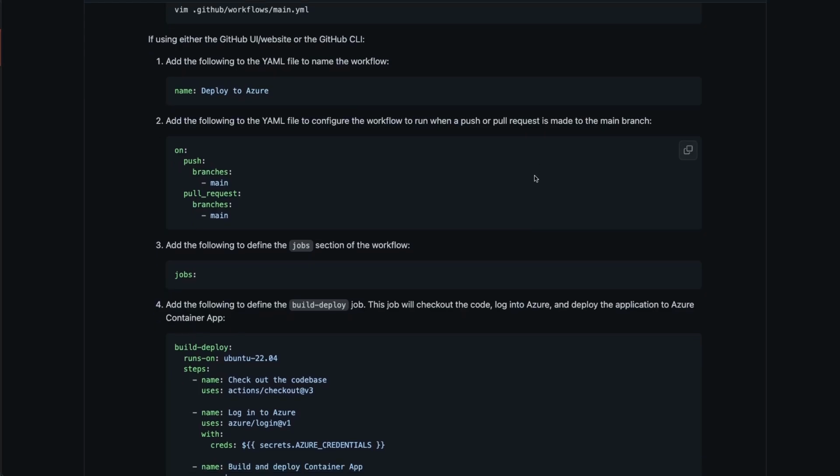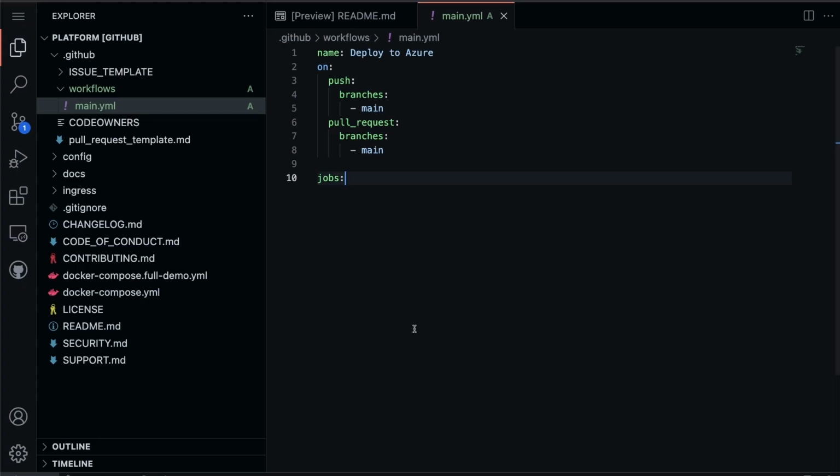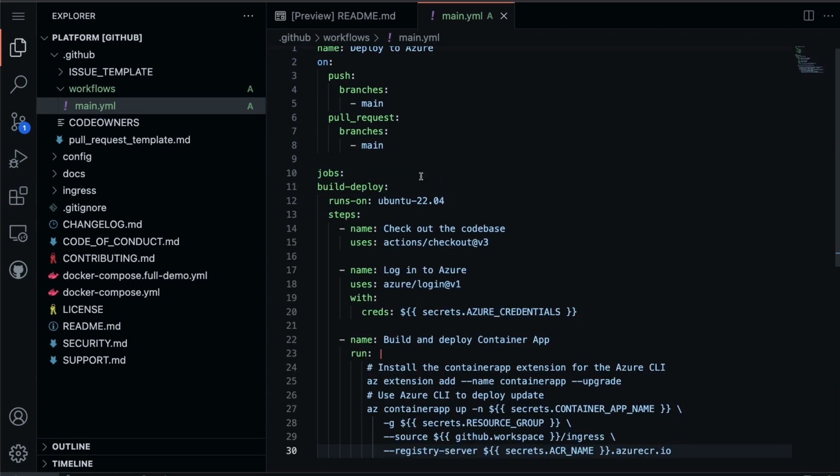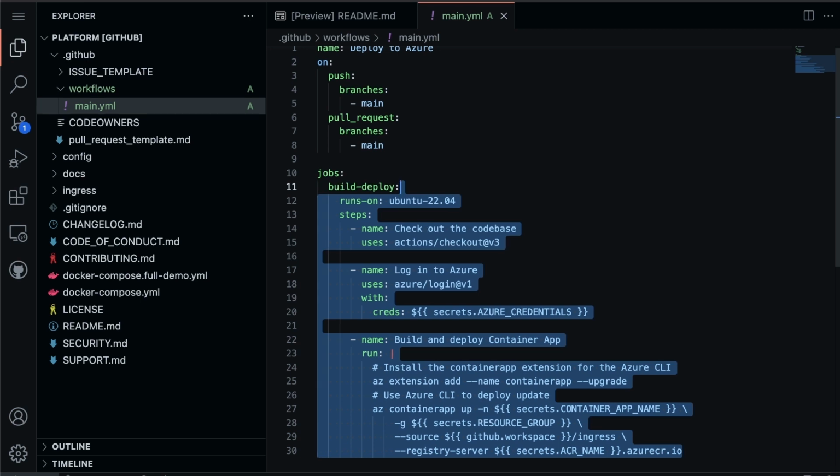So let's create our first job, and our job is going to have a name, what it's going to run on, which in our case will be Ubuntu, and then the individual steps. Your steps do run in serial, so I don't need to worry about all of them just kicking off at once. They will go step by step by step.